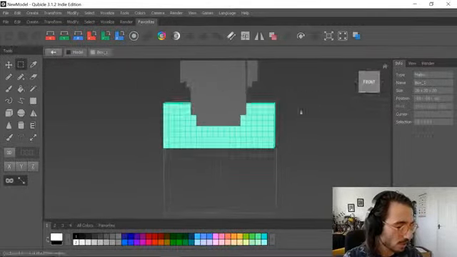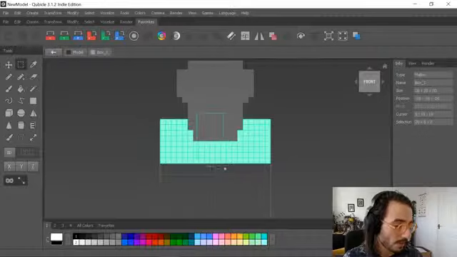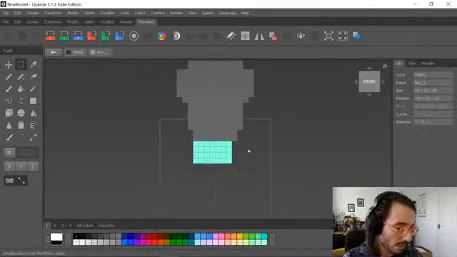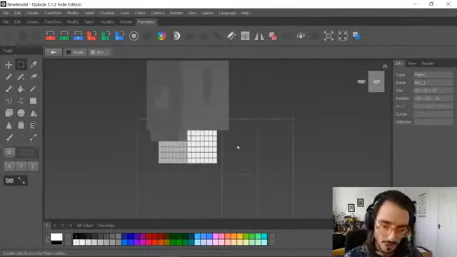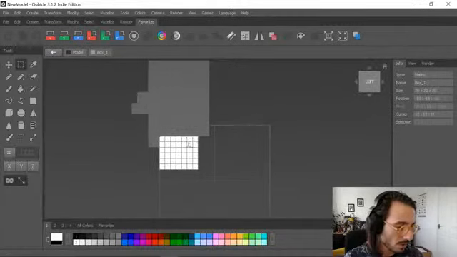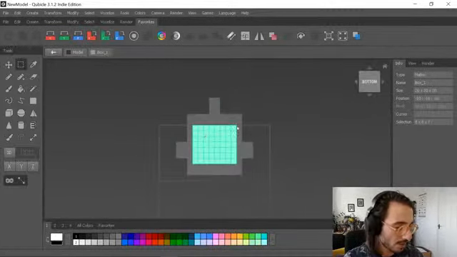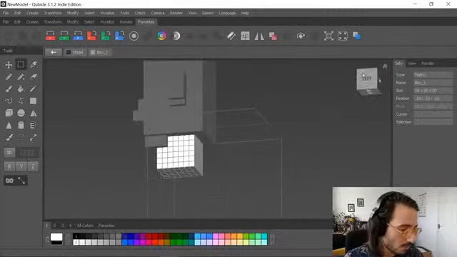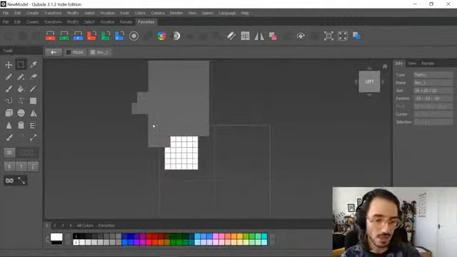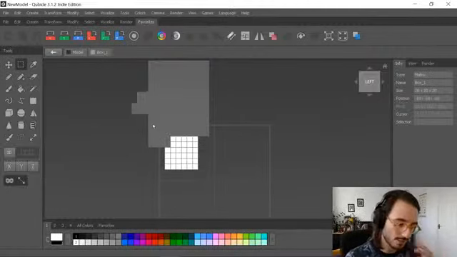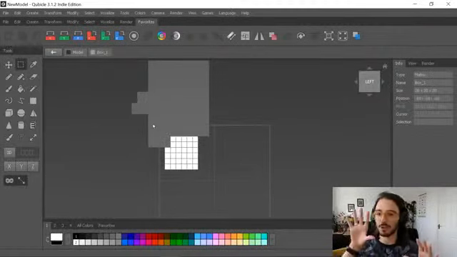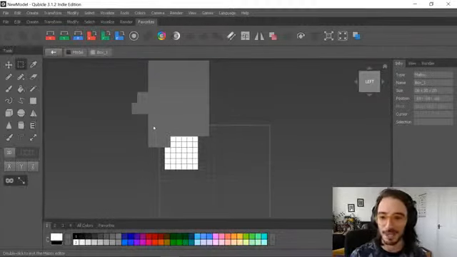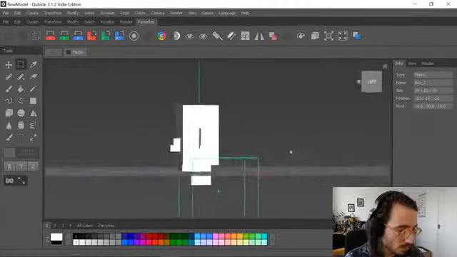The stages you want to do are, first, start off by making that first head to figure out what you're going to be working with, like what sizes and dimensions you want. And then from this, you're going to want to slowly move to the end points. You're going to model the first frame and then the last frame. The first frame being the human, and the last frame being the werewolf.